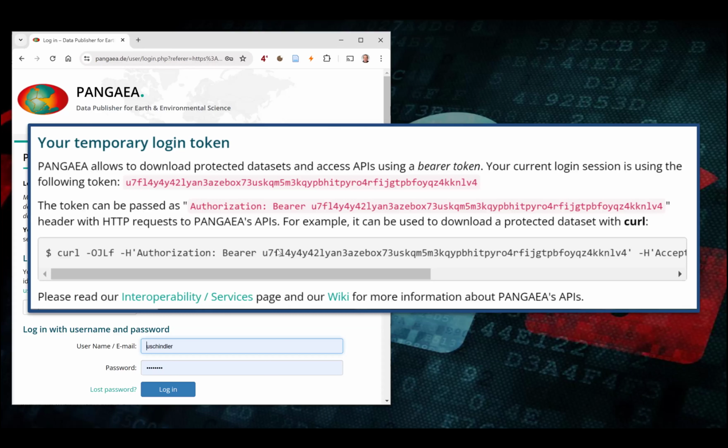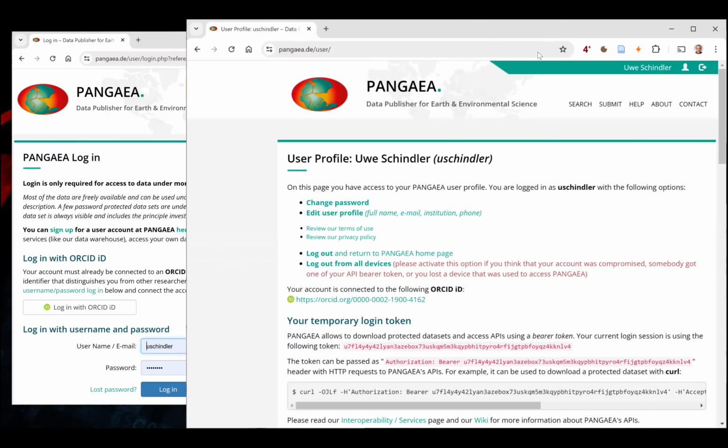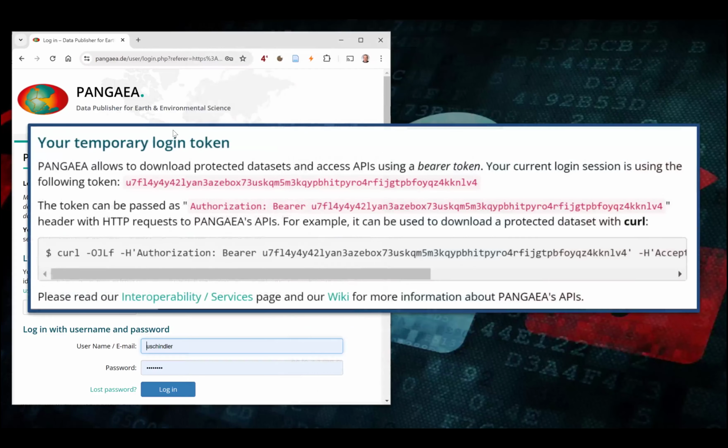So actually, you can send that header here, and we see now in the next talks how to enter that token into Pangea Pi. You now know you have to log in first, and after login, you have to click on that button here on the top to go to your profile homepage, where you can also change your username, your email address, and there you can get the token.